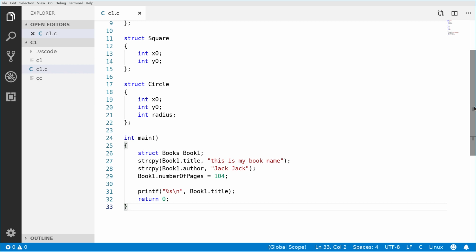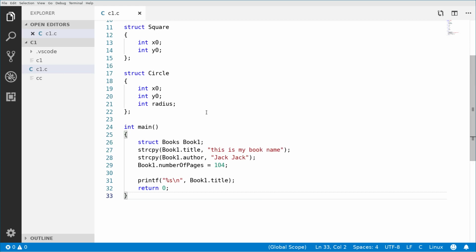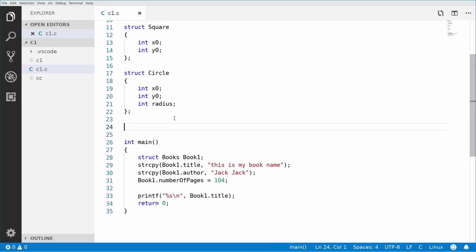If we want to continue learning about structs, we have already learned how to define them and how to access them. But what if we want to modify them with a method, using pointers? So I will define a method, void modify book.